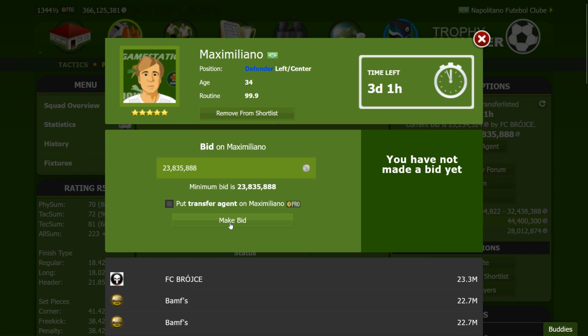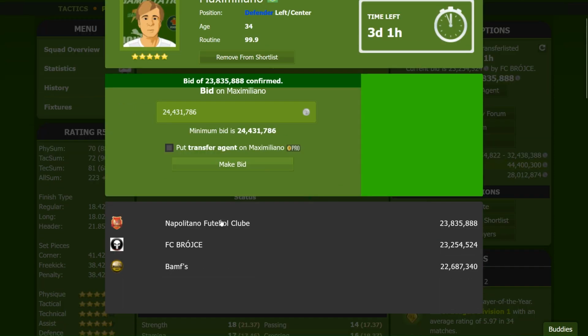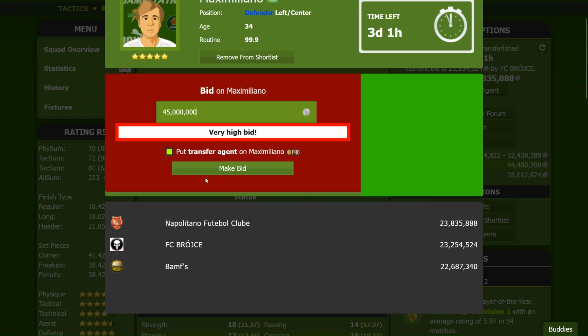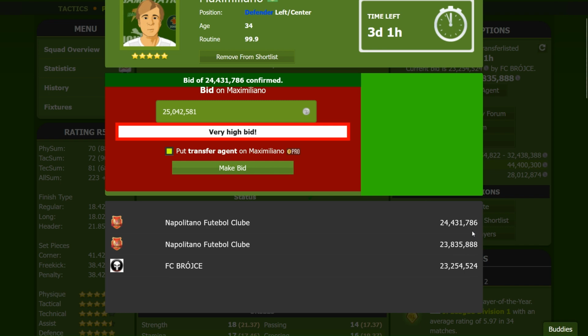Okay. I don't want to buy this player, but I don't think he's going to be sold for this little, so I can make this bid. Probably someone will outbid me later. If I want, I could put the transfer agent to work. Then I could set a higher bid, for example, let's say 45. Okay, then my next bid will just cover this one. But any bid that is made trying to beat me, my agent will work and give bids up to 45 million, which was what I said.